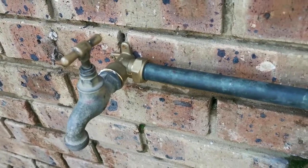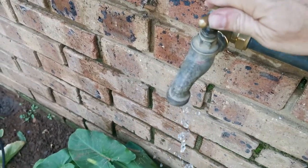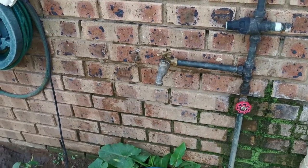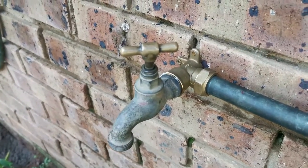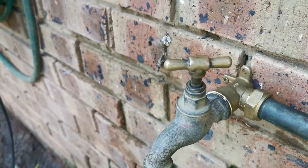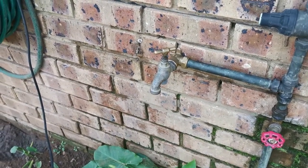Let's hope it doesn't leak. I'll take this as a victory — job well done. Thank you Build It for assisting me with this pipe repair. There we go, I just need a little bit more thread tape, or just give it a few minutes — maybe it will settle. Sometimes it leaks for a little while and then it stops. But all in all, job well done.